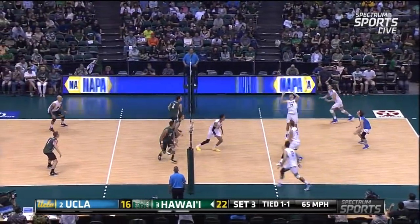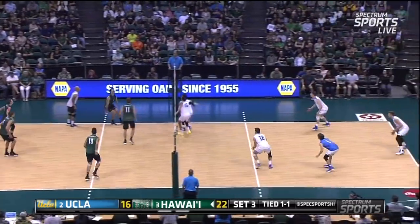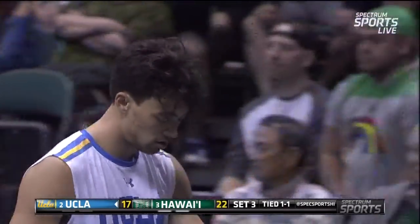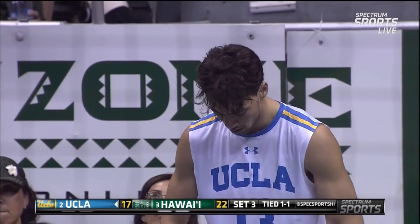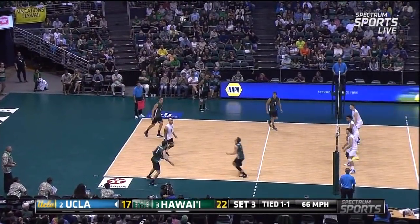The pass by Pede. Ma'a goes backside. Hessenauer dug up. Here's Rosie, blocked and roofed. Ma'a next to Jimma. Solid block up there. Rosie tried to go high hands. No, he tried to go down the line, and Ma'a wouldn't let him. That's a great block by Micah. Ma'a is a competitor. I mean, you just see it. Got that red eye sort of swelling a little bit after taking that ricochet shot. Fighting through it.